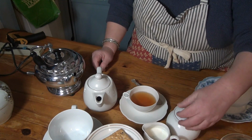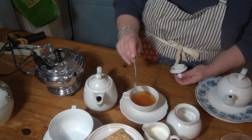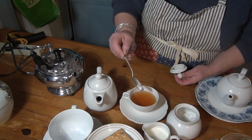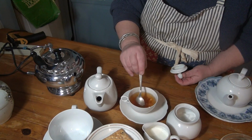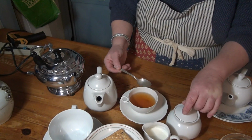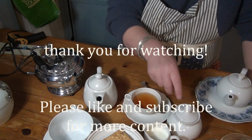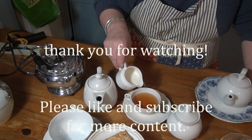I'm gonna put in, I like sugar in my tea. No, I don't have sugar cubes. Dangerous thing about having sugar cubes is I tend to eat them. So I'm gonna have some milk in my tea.